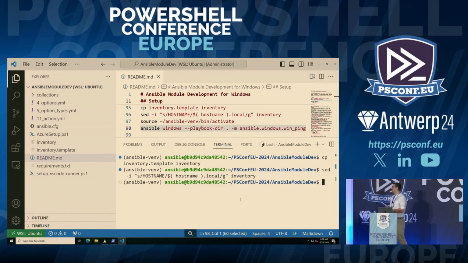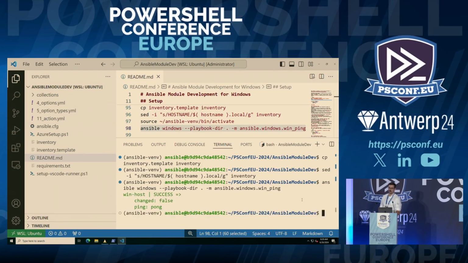Then finally, the module that we're running, ansible.windows.win_ping. That's not doing an ICMP ping. It's actually going to connect to the host and try and run a very basic module to verify that everything's working on here. So fingers crossed with the demo gods, this is going to work first time. We see that we get the output there. So green, success, and then just other generic data that we have back on there.